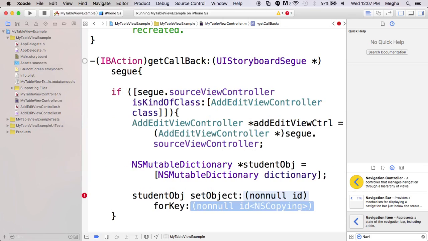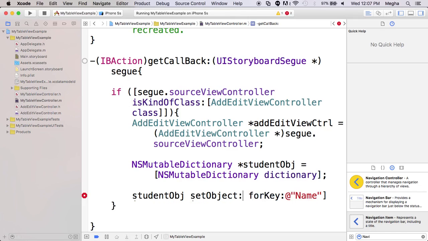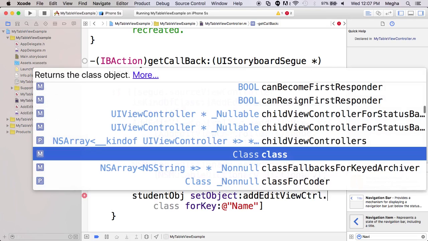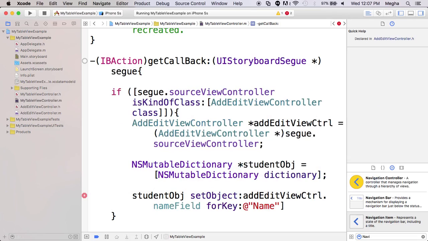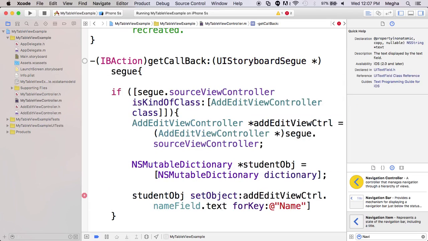Object I'll arrive at, for a key I'm just going to say name. This view controller has a name field and text.